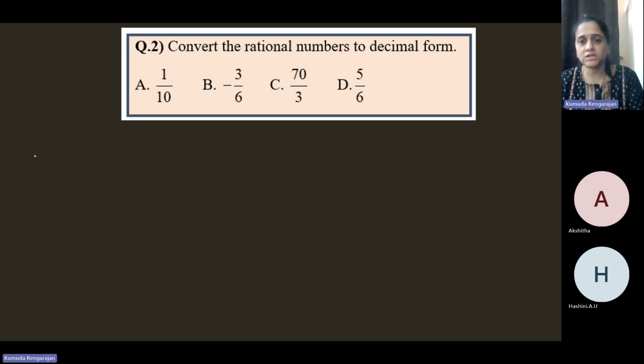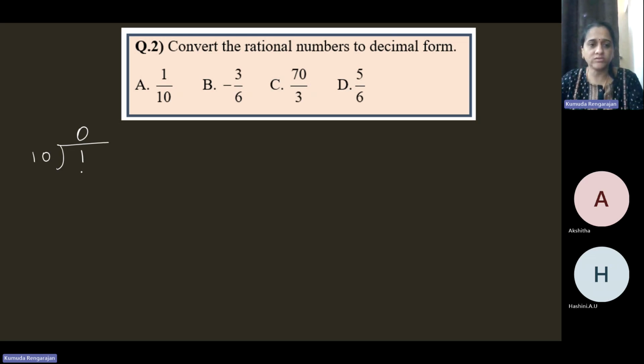So convert the rational numbers to decimal form. You'll have to divide. To convert to decimal form, you should divide. 1 divided by 10. Okay. So 10. See, this is how I do it, so that we have no confusion. So start the division. 10, how many times? 1. So 10 zeros are, because 10 ones are 10, right?